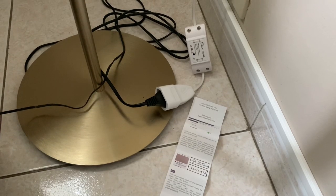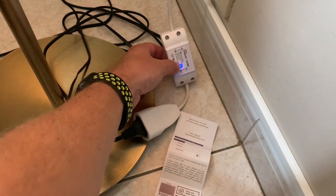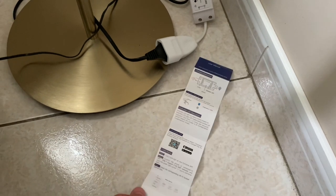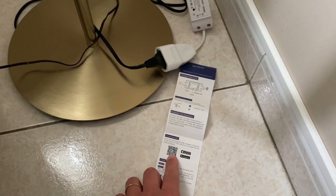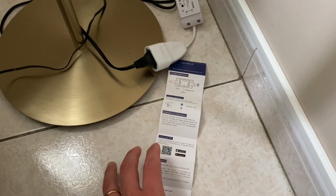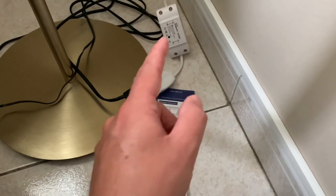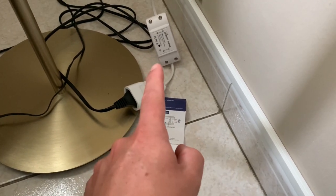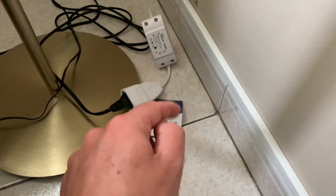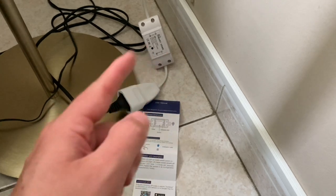So now it's working. I can put my lamp on or off just with the button or with HomeKit. You have to download the DoHome app, create an account, and activate your location settings in the app. Only then you can add the device. Once connected, it asks you to connect your phone's Wi-Fi with the device, and then it adds itself.